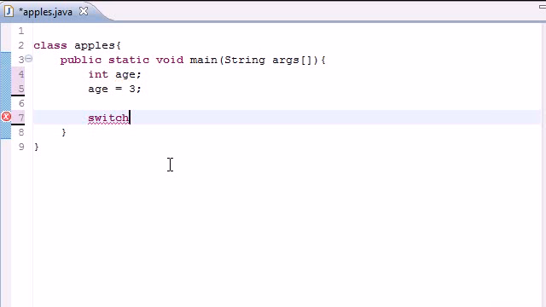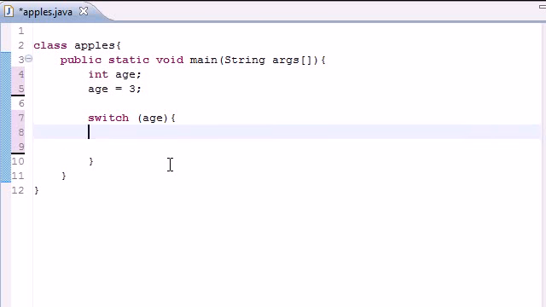What you do is write the word switch, and what switch does is find the variable value in the parameters. So what variable do we want to test? We want to test age. After this, you just go ahead and write curly braces and give yourself a nice little switch body. Now instead of writing a bunch of if statements, all you have to do is write what are called cases.